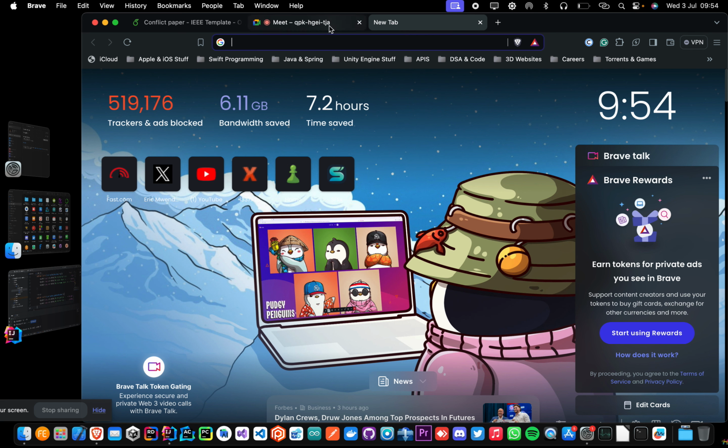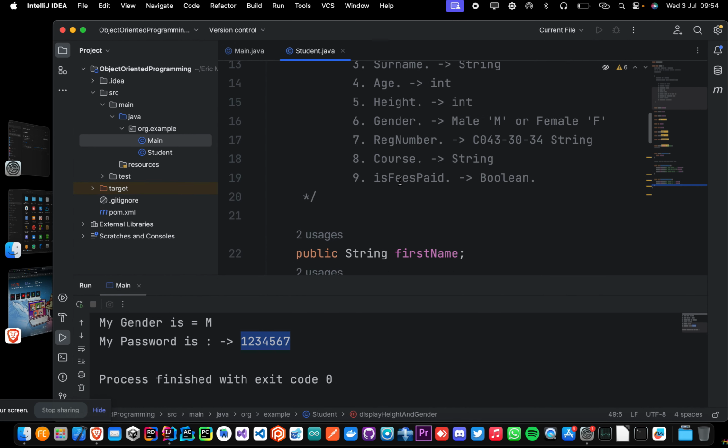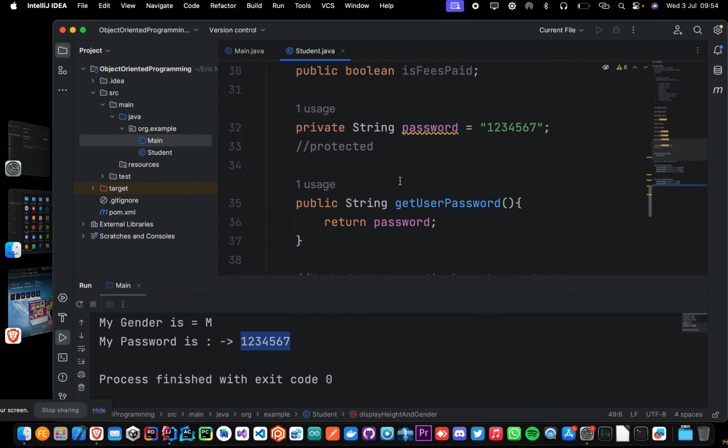Next we'll learn in depth on inheritance. So today we've mostly touched on objects, creating objects, instantiating them, and a little bit of encapsulation.